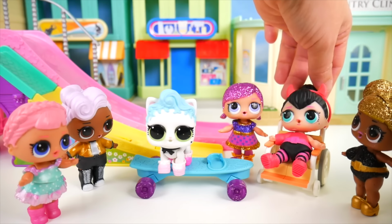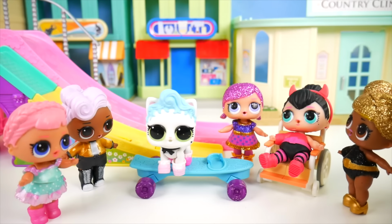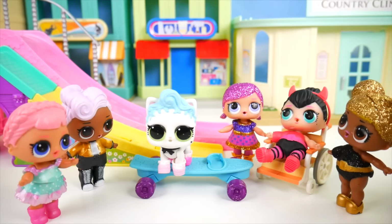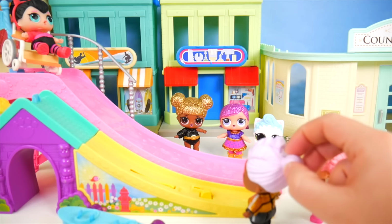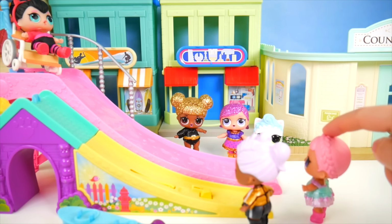Yeah, well, it's my turn now. I'm going down the ramp. Hey, you promised no more skateboard. Who said anything about a skateboard? What? Spice, are you crazy? You can't go down the ramp in a wheelchair. Watch me. Oh, I just can't take this.